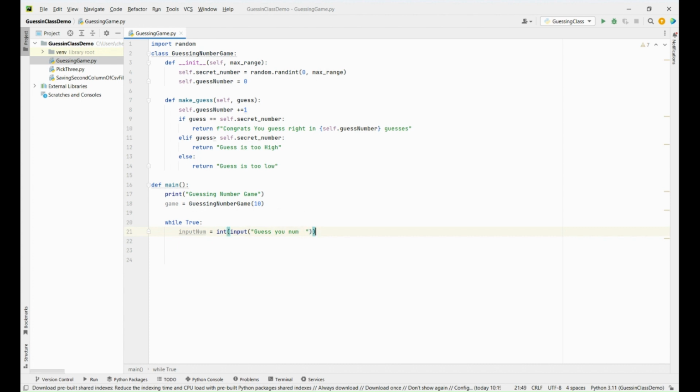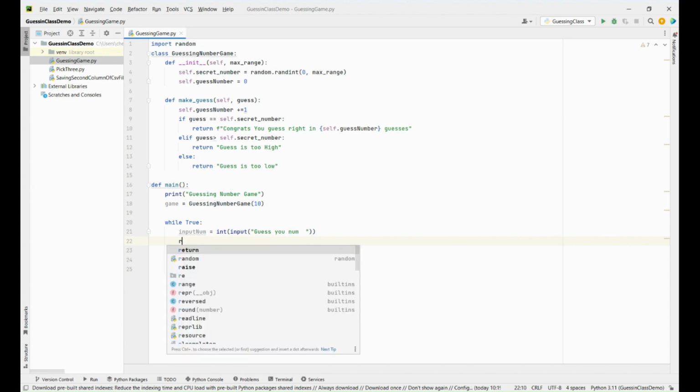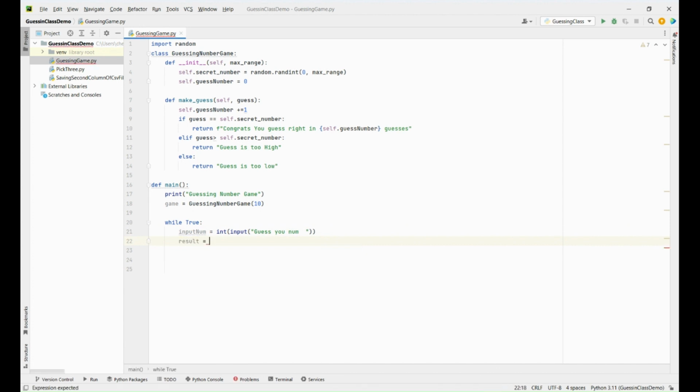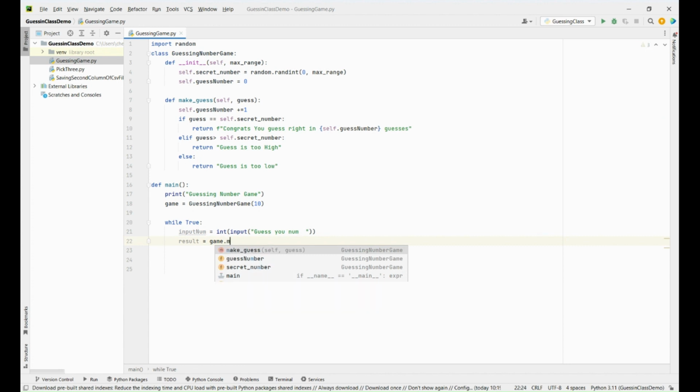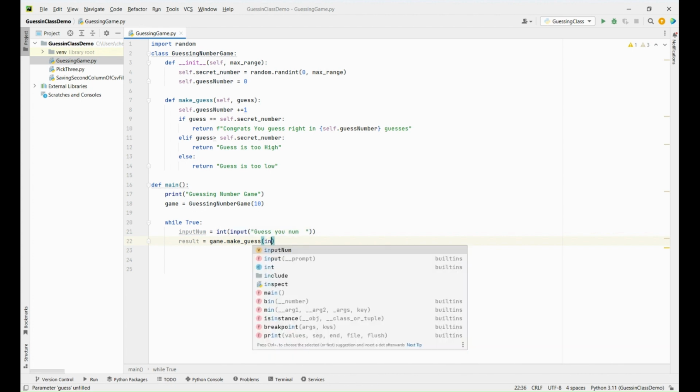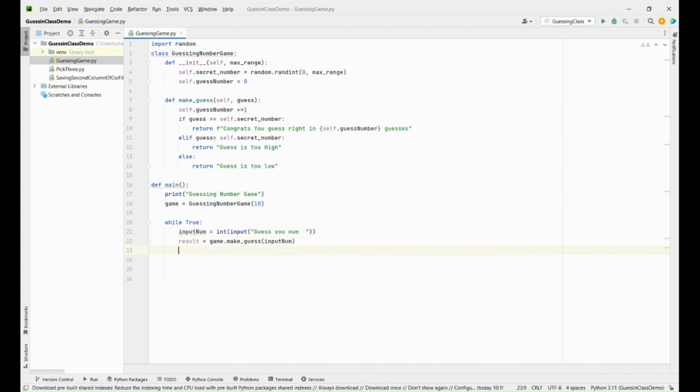Let's do some space here. And result, we're putting this inside game dot make guess, input num. And now we print the result.